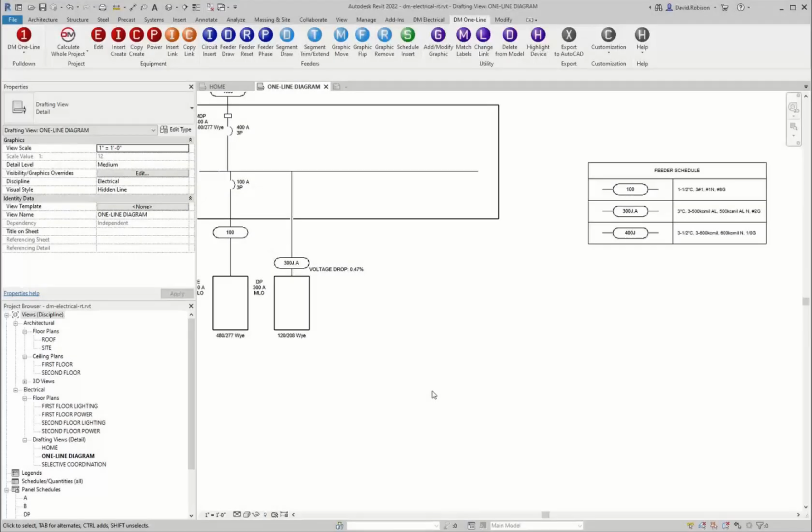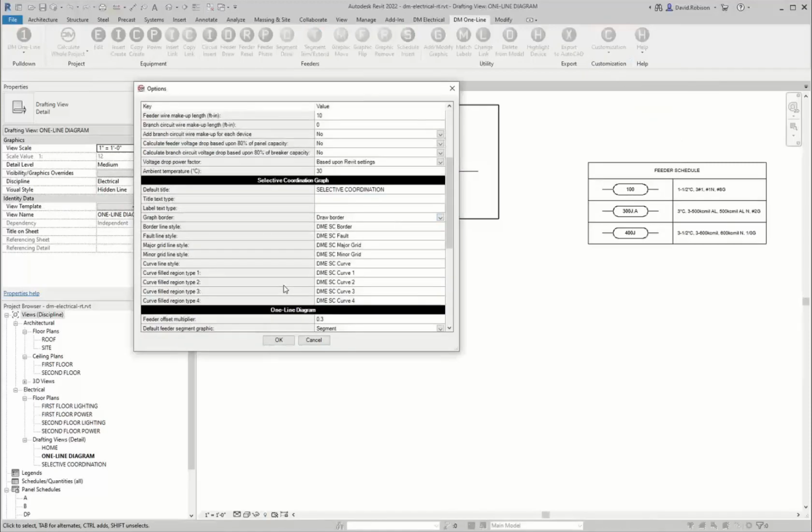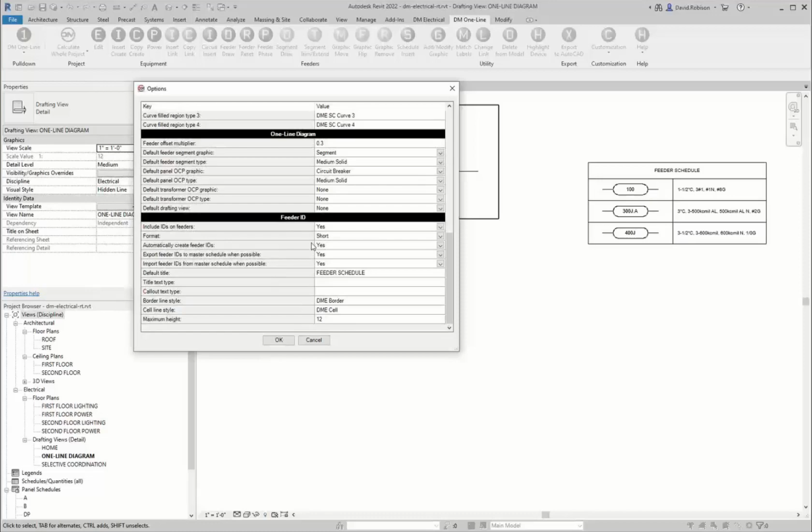Moving on from that, you have the actual IDs themselves. So we are generating those IDs for you using a format that we have. You can also, so there's two different formats. We have the short and the long. The short is what you're seeing here, where for 100 amp ampacity feeder, we're just using 100 as the ID. We also have an option for a long ID. So if you go to your options and you go to format, you can go from short to long.